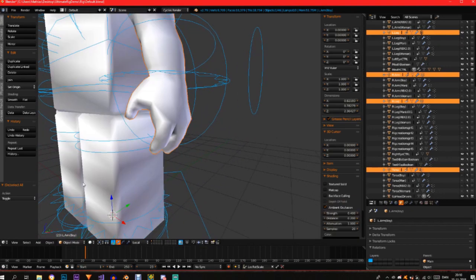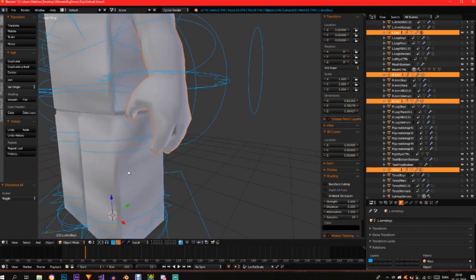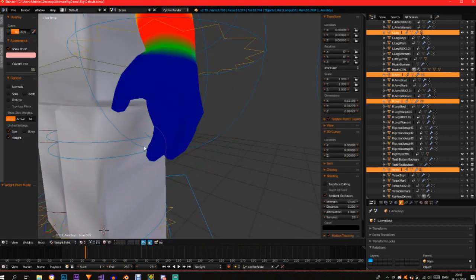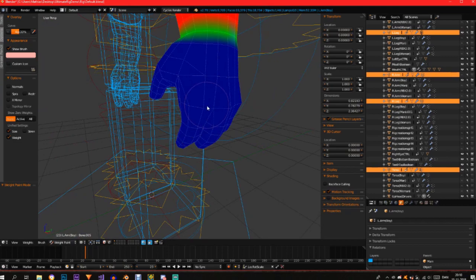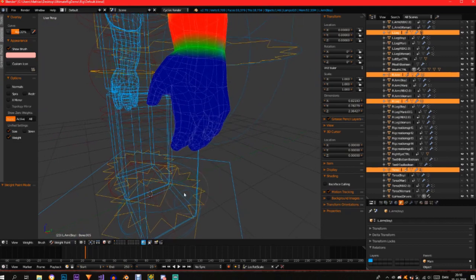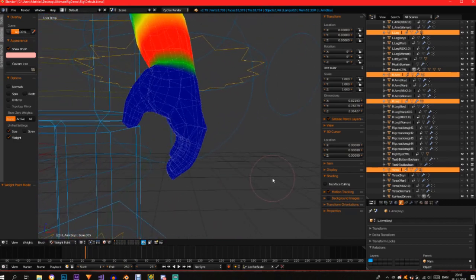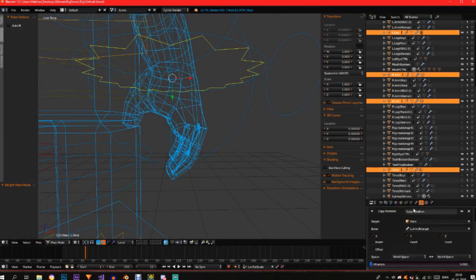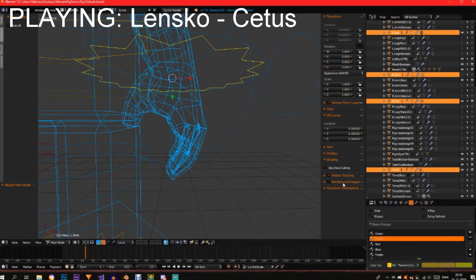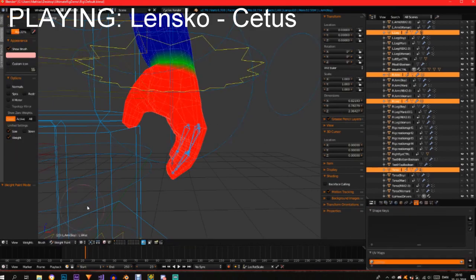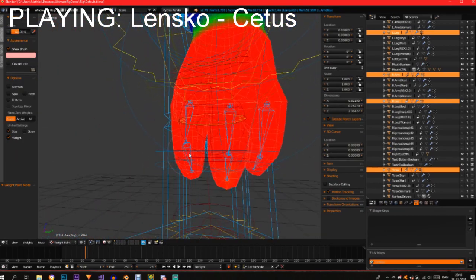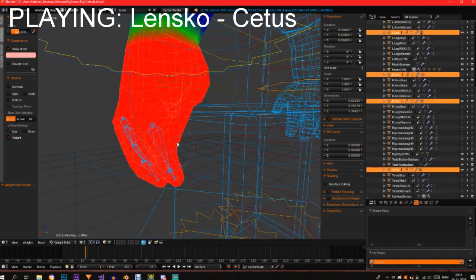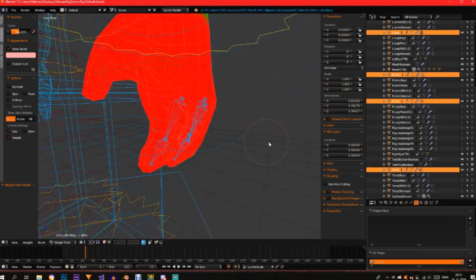So now go ahead and go inside of weight paint mode here. Now, make sure that this is turned off like this, alright? Now, something else that you can do is go inside of here and click on X-ray. This is very helpful because you can see the bones through. Now, if you would be selecting the wrist right here, right?